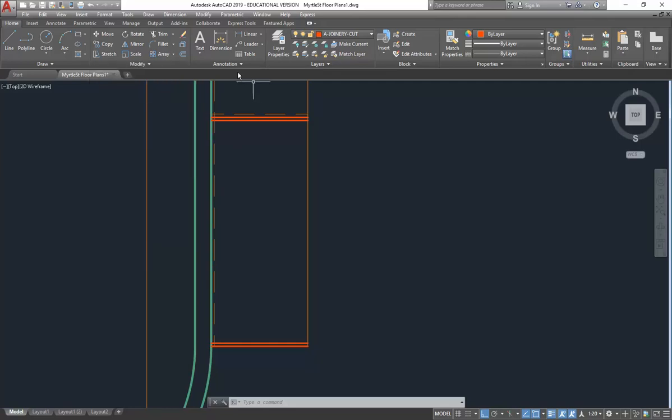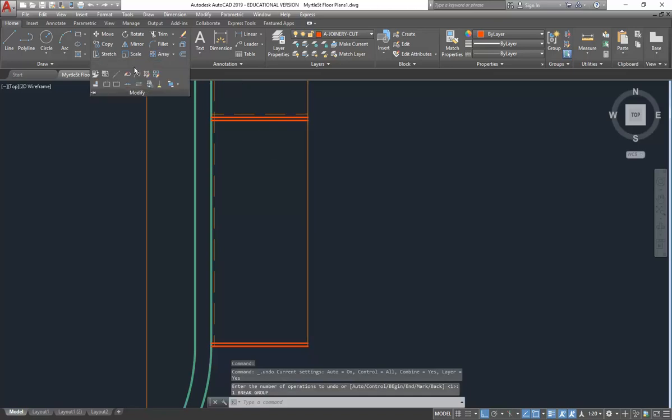If you go to the little modify panel, you've got break, and if you then choose a line, you can then pick a point for it to be broken. But the problem is that it makes a gap between the point you've picked the line on and where you've made the break. So then you've got to stretch that one back. That's not a huge problem, and you can make it work. So that's now a separate line. But I'll show you the way they, I think, meant you to use it.